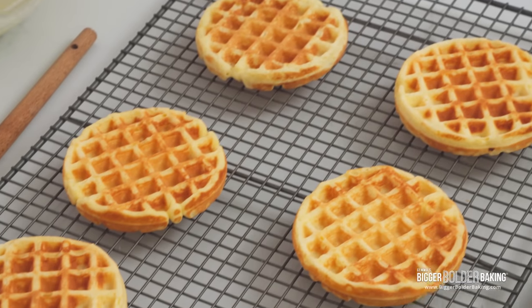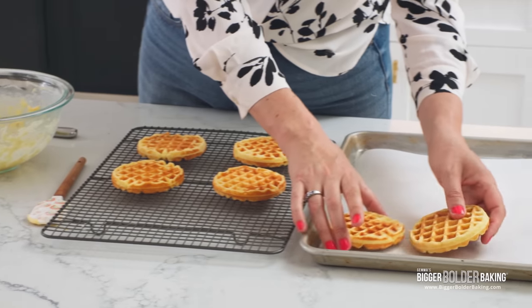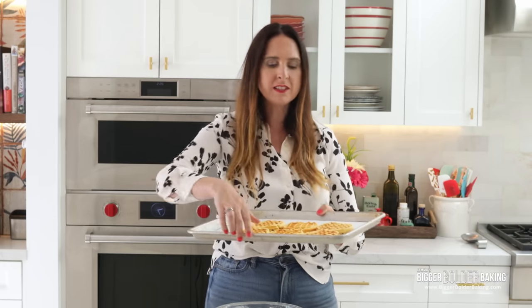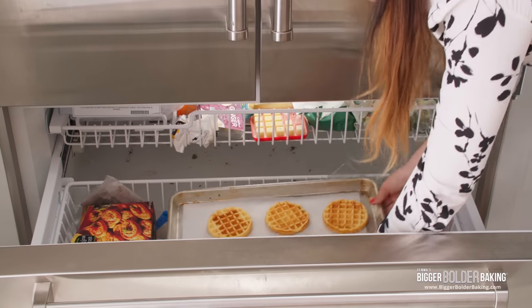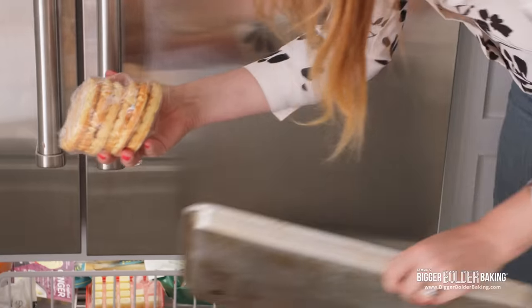There you go, that's all our batter. It'll make around 6-7 waffles. Once these are cooled, we can put them onto our tray. When you have your waffles like this, pop them into the freezer — freeze them flat — then you can put them in a little bag, and then you have them to take out whenever you want them.